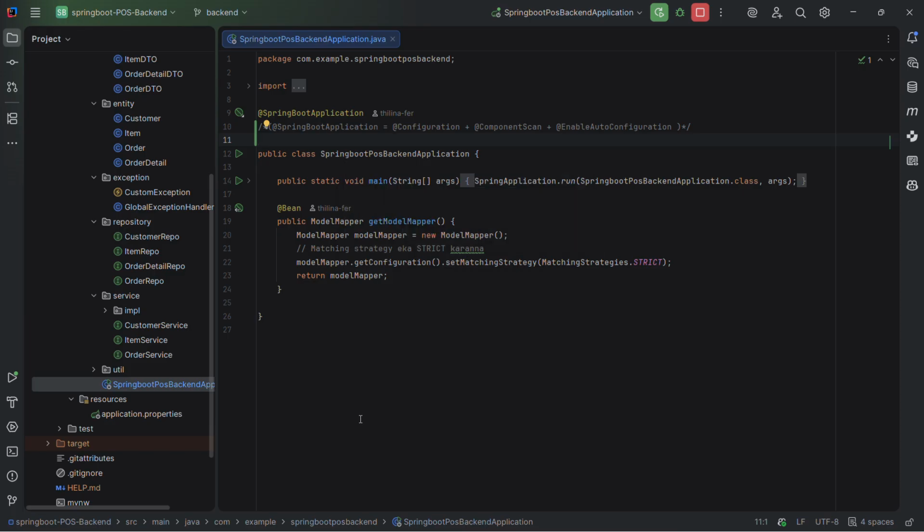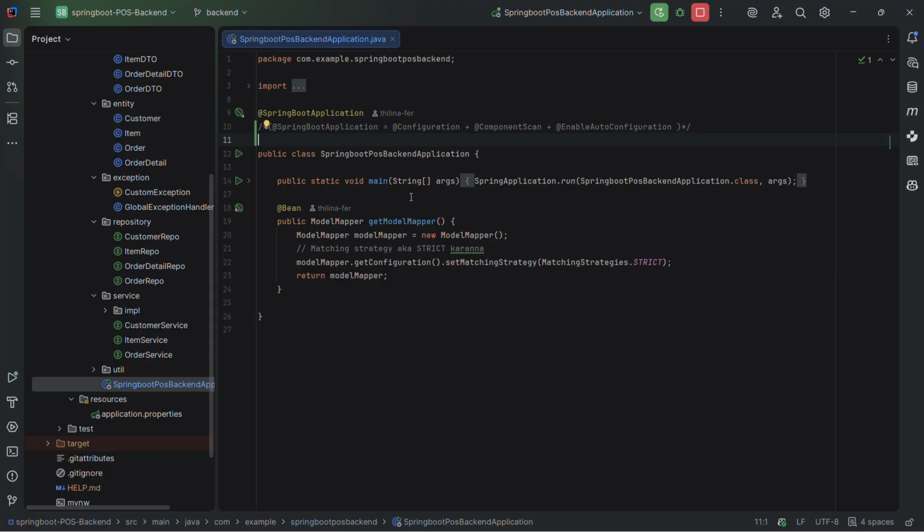It tells Spring Boot that this class contains configuration information. The next thing is the enable auto configuration. The annotation enables automatic configuration of Spring Boot. Spring Boot automatically configures components like database connections and web server.